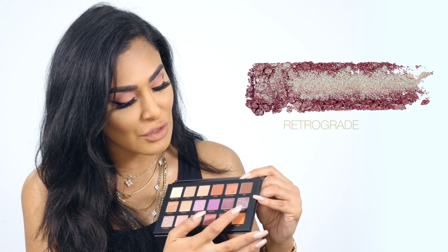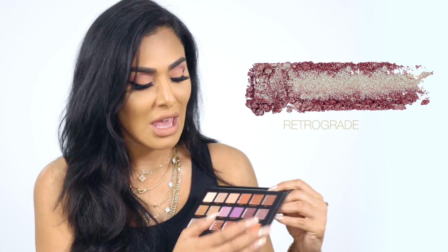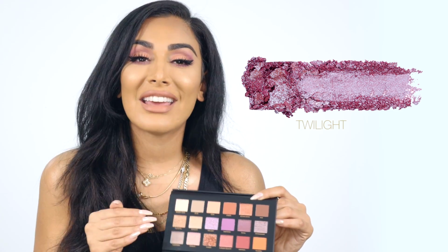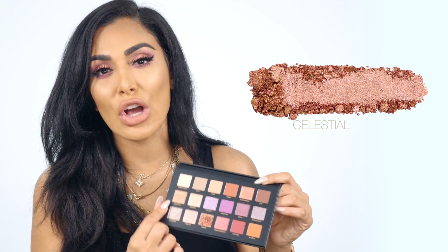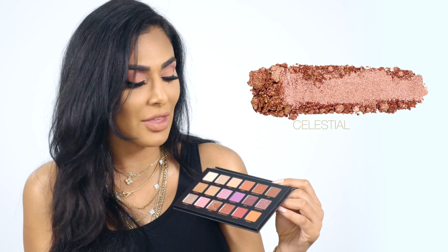Retrograde is really beautiful. It has so many different tones to it, from green to purple to red. I think when you swatch it, you're going to notice there are just so many different shades to it. And now Twilight, I'm super proud of. I actually made this color by hand. Twilight has a little bit of purple, a little bit of blue, a lot of pinks in there. It's a really interesting color. And then Celestial is a gold pink. So you'll notice on different angles, it looks really pink, then really gold. I think that's super beautiful.